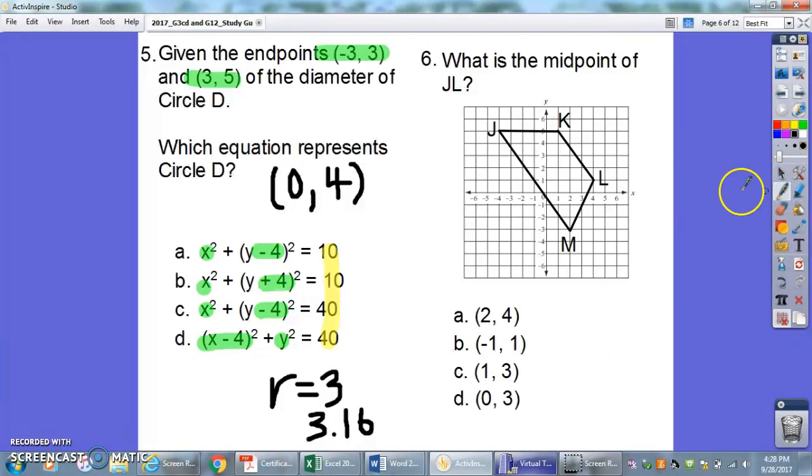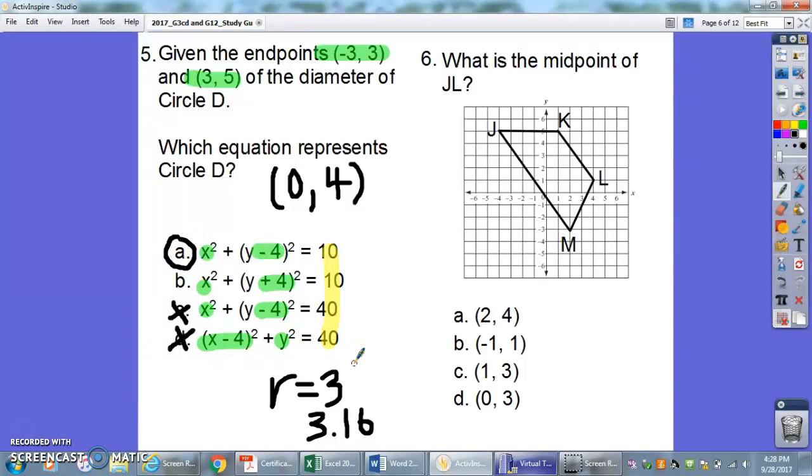So looking back at your question, we rounded, 3 squared gave us 9, and we figured it's probably one of these because 9 is closest to 10. But I just showed you it is 10. So I'm going to cross out C and D, and then choose between A and B. Remember, it's your center, so you switch the 0, it's nothing, and the 4 switches to a -4. So we choose A as our answer. That was fun. Okay, moving on to number 6.